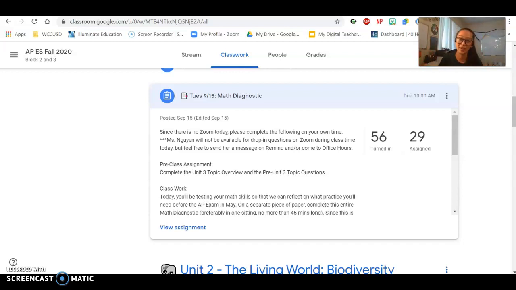So it's important to understand how math fits in with environmental science because, like we said at the very beginning, environmental science is super interdisciplinary. There's a lot of intersections with other types of topics as well.